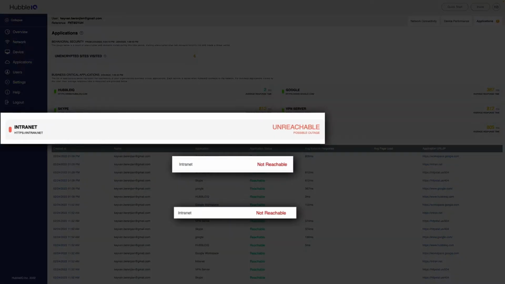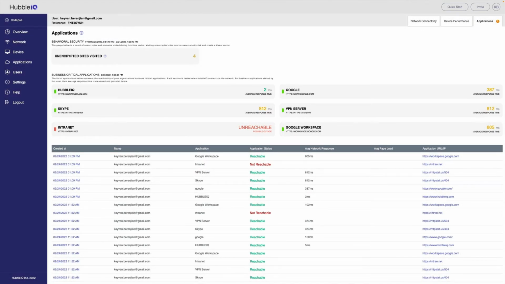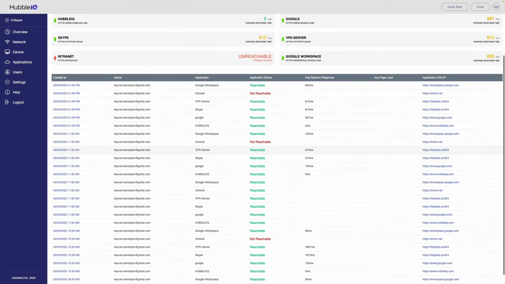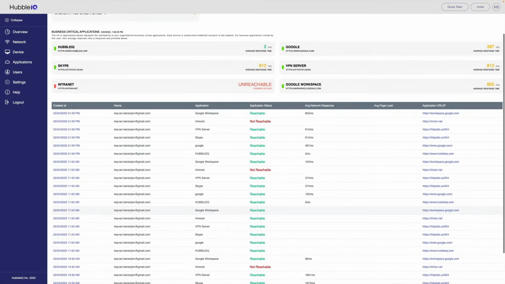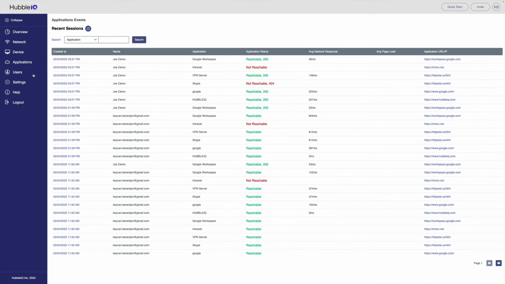In this case, they're not able to access the intranet, but luckily they are able to access a VPN server here. So there's something to keep an eye on if the intranet does require VPN access, but if not, I'd want to know if other users are experiencing this as well, and if it's a regional issue, or if this is something that is more widespread. This gives me the earliest indication of a potential widespread outage and allows me to take steps in order to mitigate a big problem.